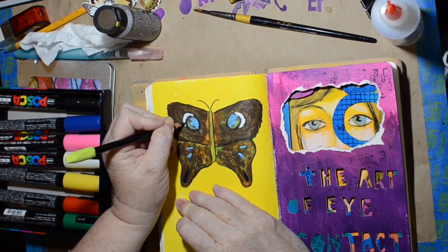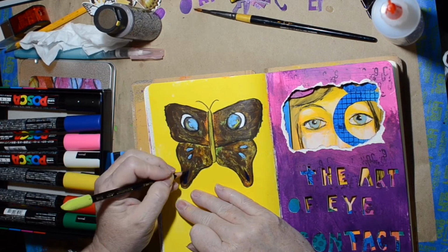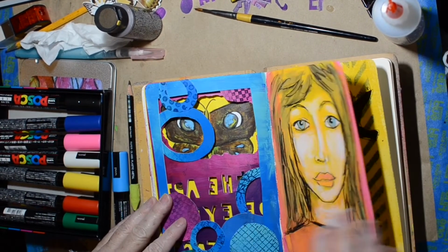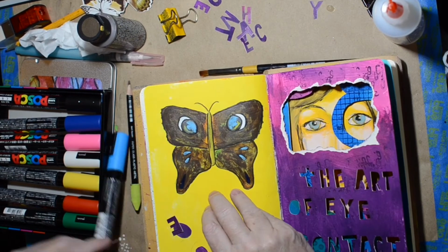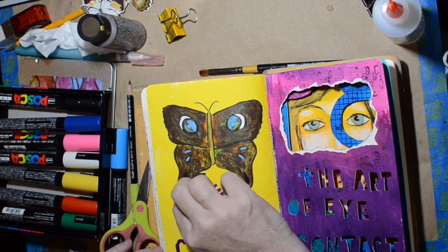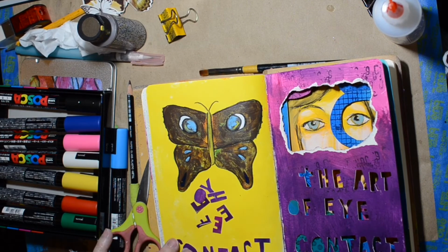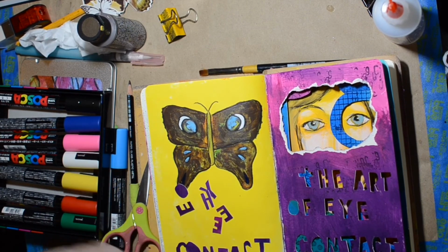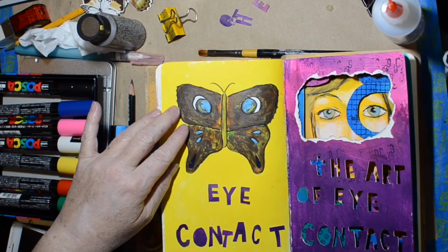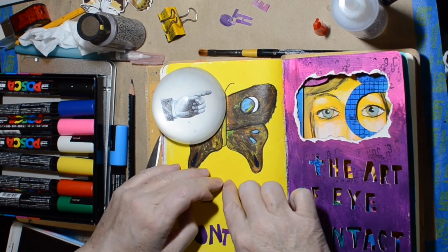I'm just going around the edges, trying to redefine everything. I'm trying to spell out some words here. Okay. So I think I put eye contact on here, to weigh that down, because everything is sliding off. And then I'll get those all glued on.